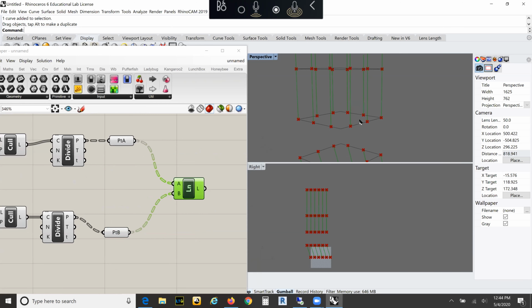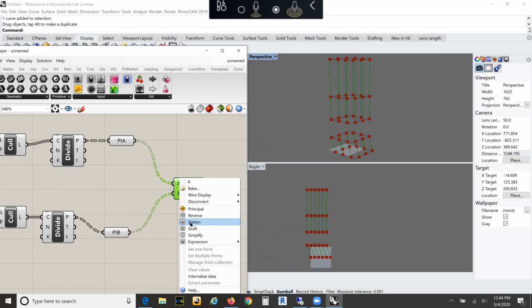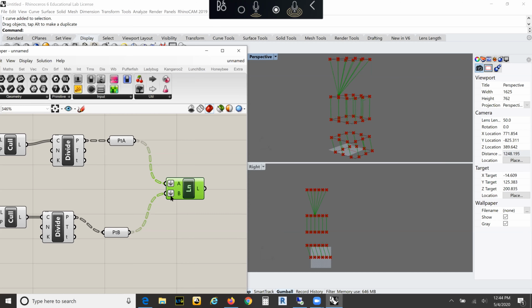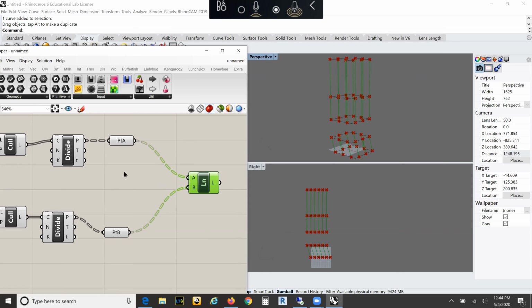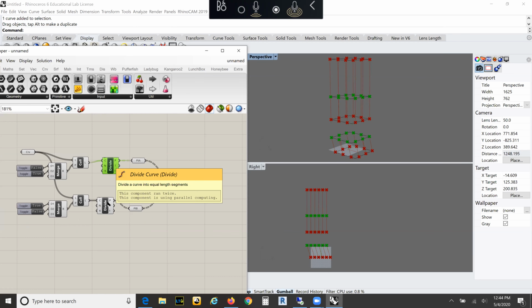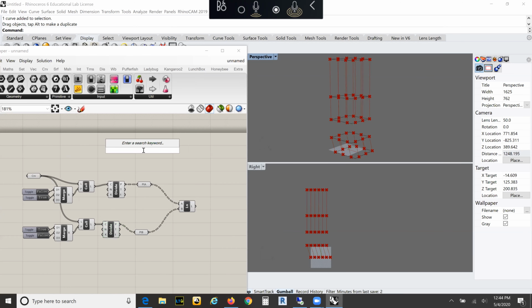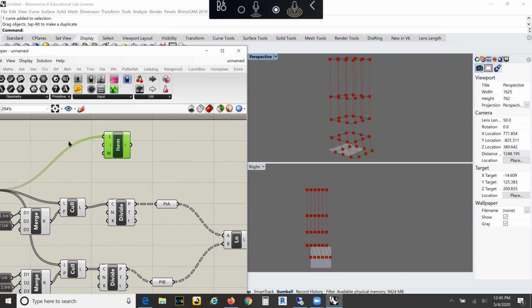We have our lines, and actually, so we have that gap there. I wonder if we could flatten it. No, we don't want to flatten it. If we get that, then we could always make sure, so we have, get our list items. Always connect it from there.